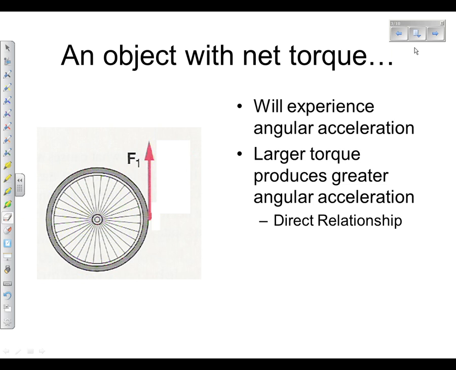So if we talk about torque, gravity is going to cause a torque, and it will cause these objects to start spinning. Because they're the same mass, how much gravity is going to be acting on them? The same. Because they're the same radius, what would we say about the torque? It's the same as well, okay?